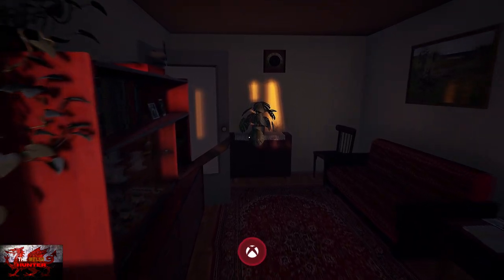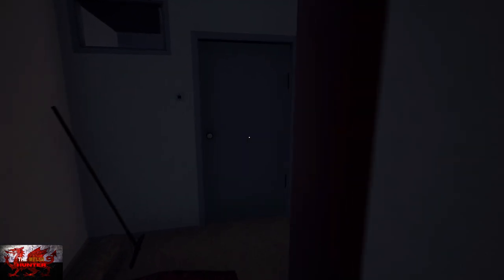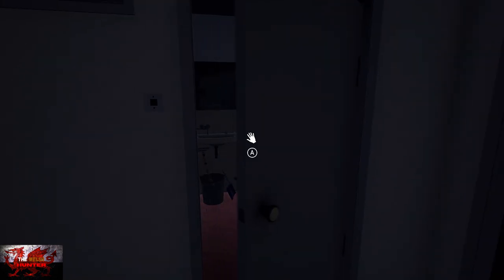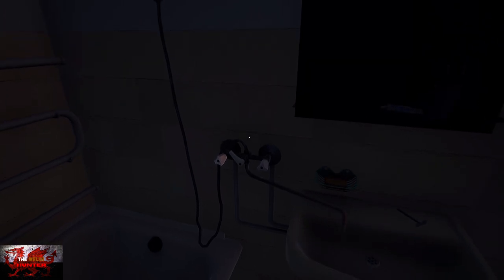So we can turn around, and we will head out of the living room. Turn to the right. We're going to head down the hallway. And we're going to go straight into the bathroom this time. Long day at work. We need one of those big daddy dumps, you know?